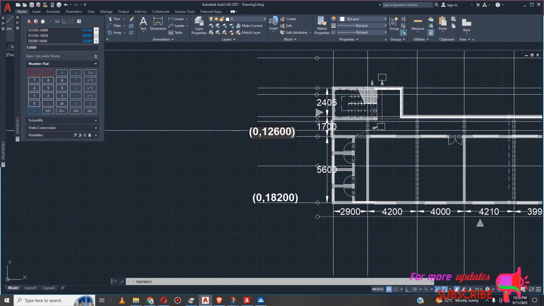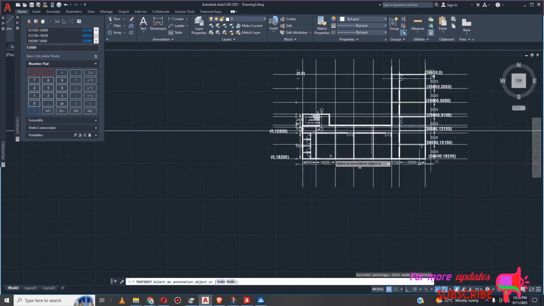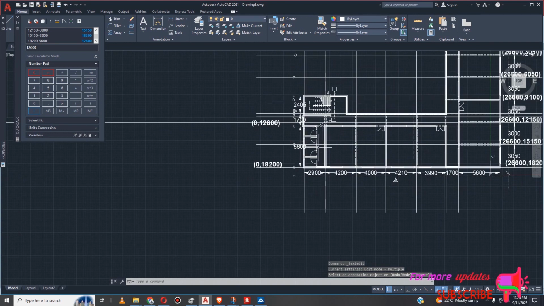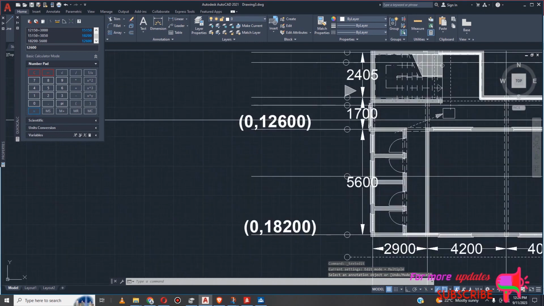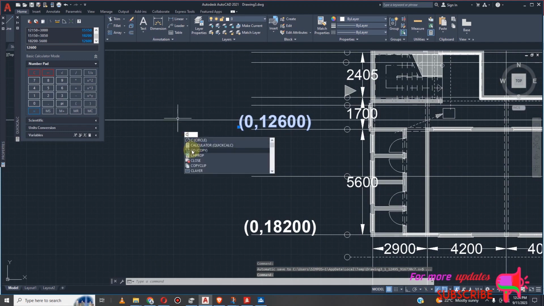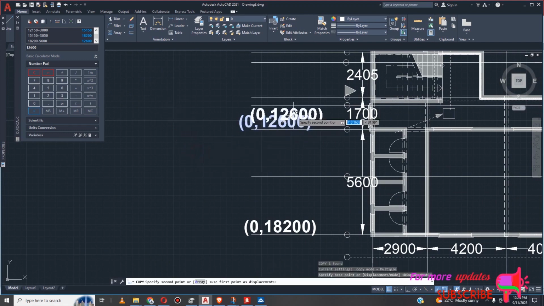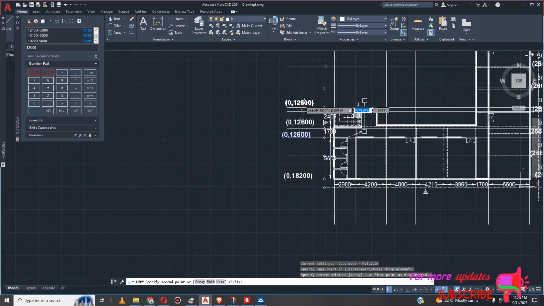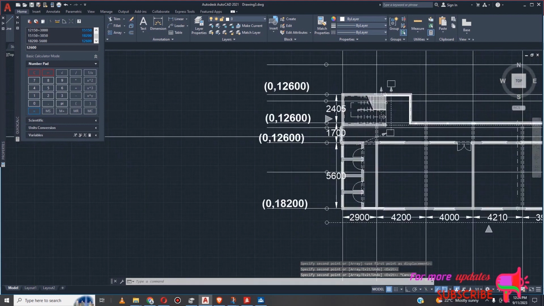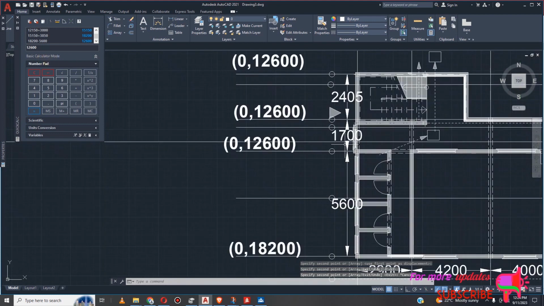Then we also copy it up and subtract. We copy it here, there, and then there. So we will subtract first 1700 minus 1700.